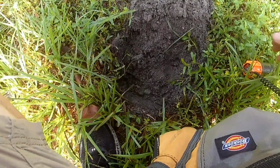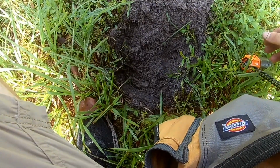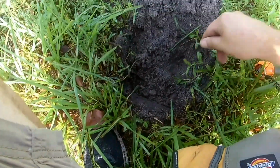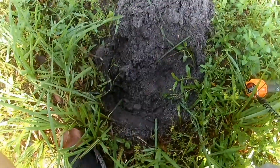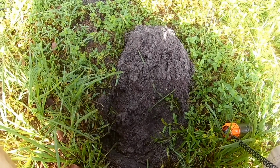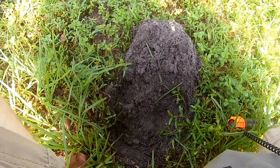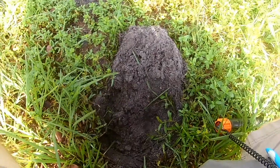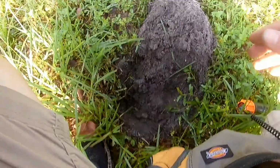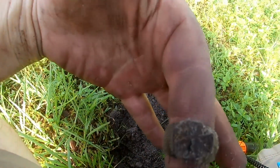All right, guys. Going through here, and I am in the sun burning up. But you know what? I'm doing what I love to do, so it is A-okay. Right where this little impression here is. I don't know how well you can see it on the chest strap. I was getting a good 75, 78. And I didn't live dig it because my battery isn't fully charged, so I'm trying to spare the battery. So I'll stop talking.